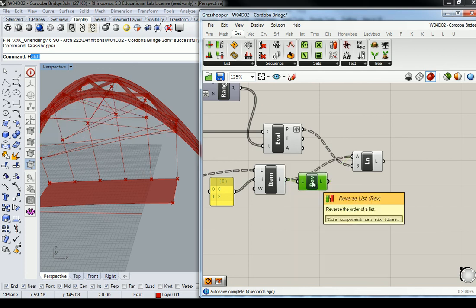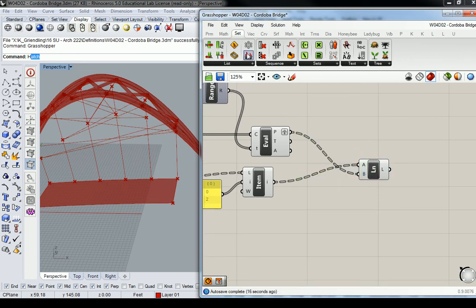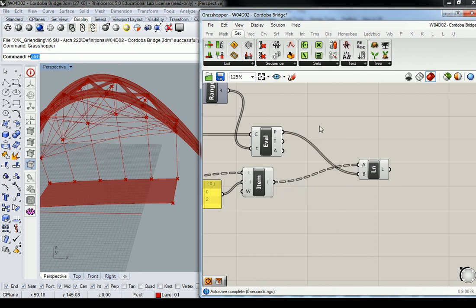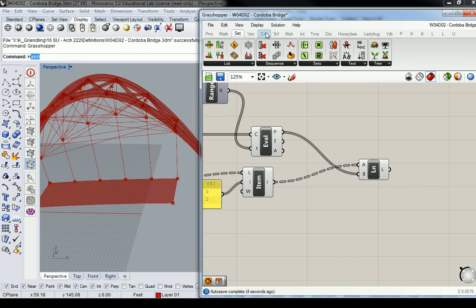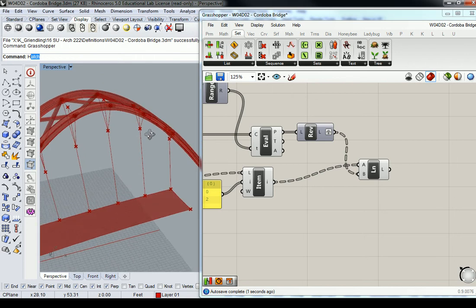Yeah, sorry, no. You want to do the reverse list on a singular list, not a double list like this one, because the grafting of that list is very important. So I'm going to reverse my points list instead. I'm going to reflatten, turn the grafting off, and then reverse the list, and then graft it. Like this, and then graft, and then plug that in. There you go.